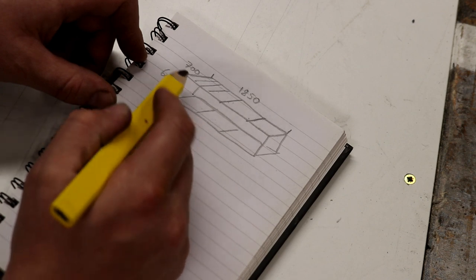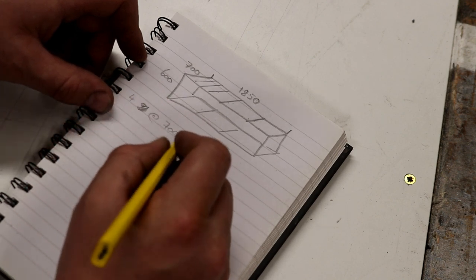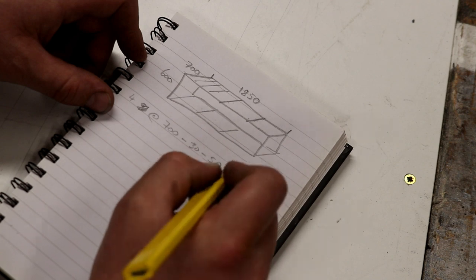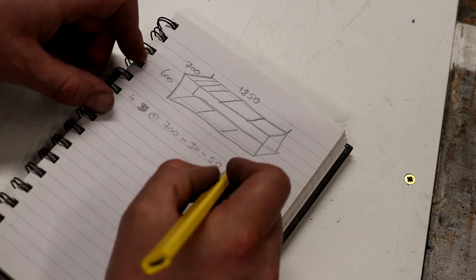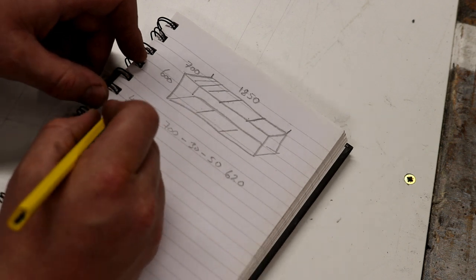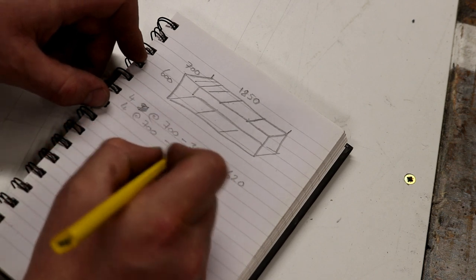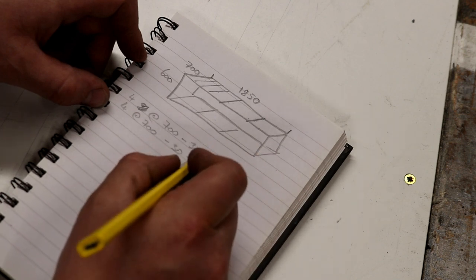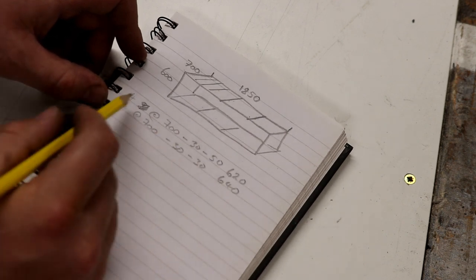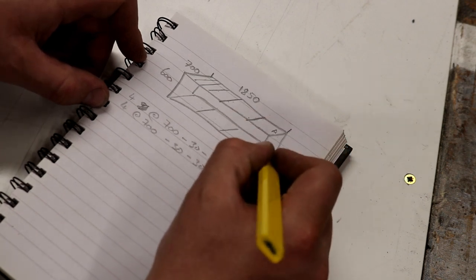Ah, no we don't, we're gonna need 4 pieces at 700 minus the back stock, which is 30, minus the front stock, which is 50, and that'll give us 620. And then we need 4 at 700 minus the back stock, which is 30, then minus the front stock, which is 30, on the bottom, which will give us 640. So we've got a cutting list for those sections there. We'll call these A, we'll call these B.